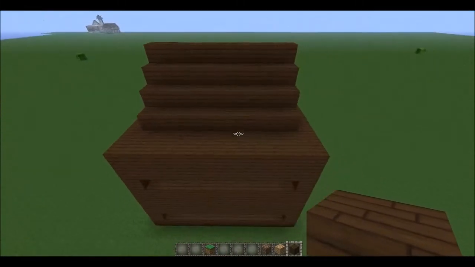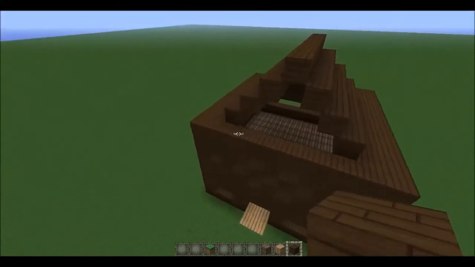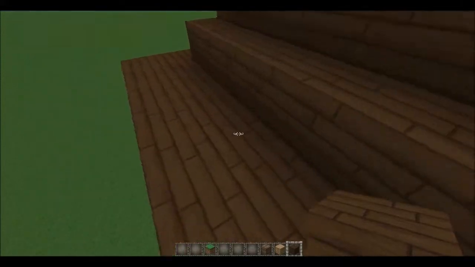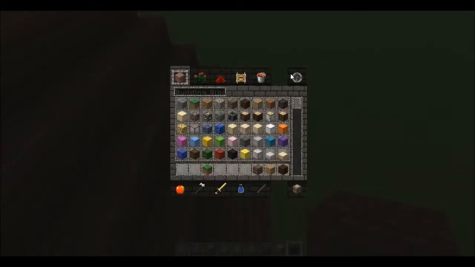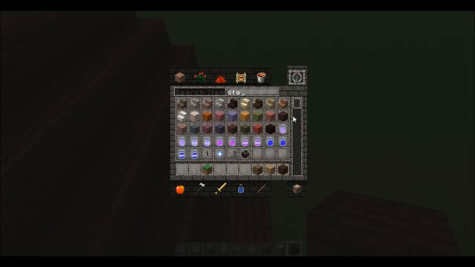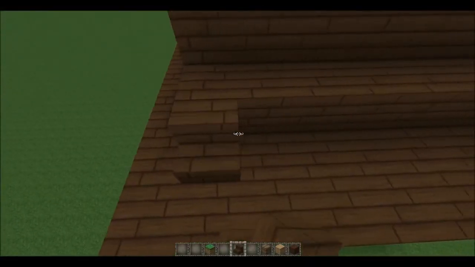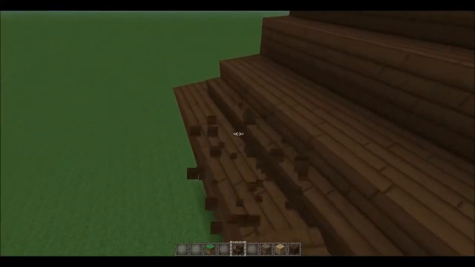What I'm going to show you right now is a cool little trick that I learned from my friend, and that's why I made it like this, like a little walk. Well, big enough to be a walkway. What you want to get is stairs about the same color as what you're working with. You want to do this all around. You just delete them.